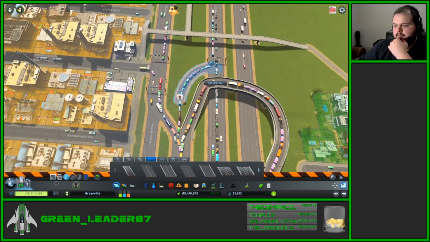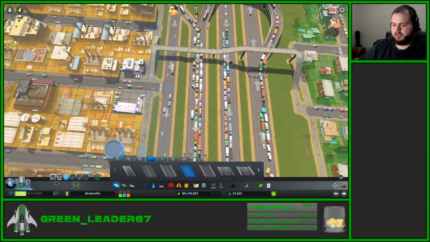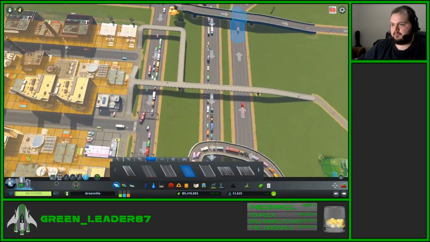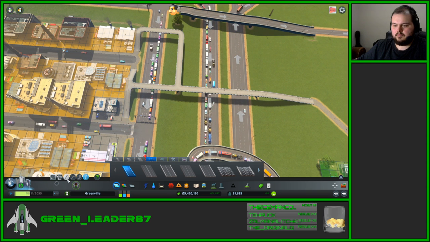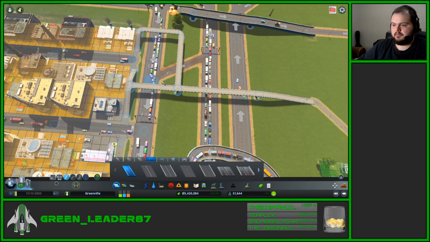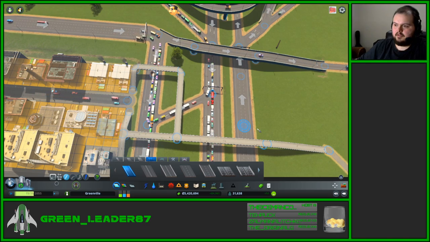Okay, screw it. This is wrong. This is wrong. We're gonna update this back to a two lane. Instead, we're gonna pull in a lane from the freeway further back here. Say, right about here. There we go.